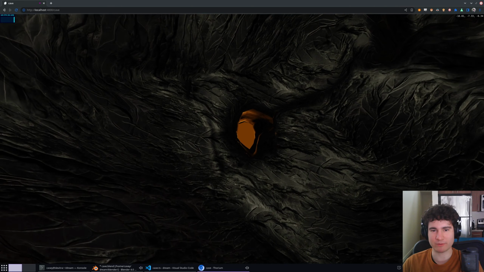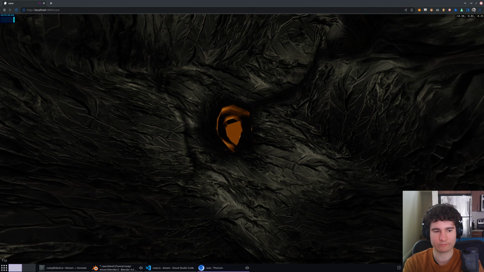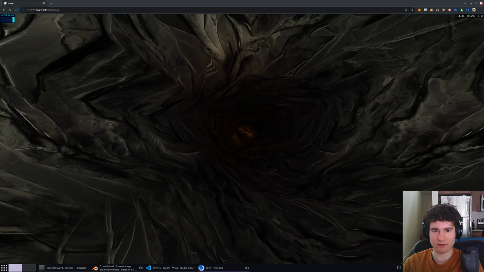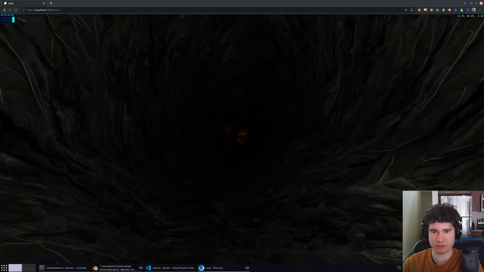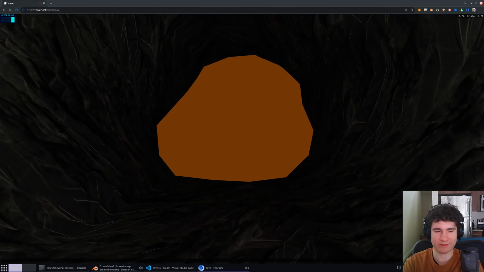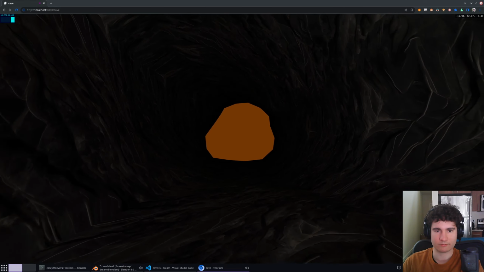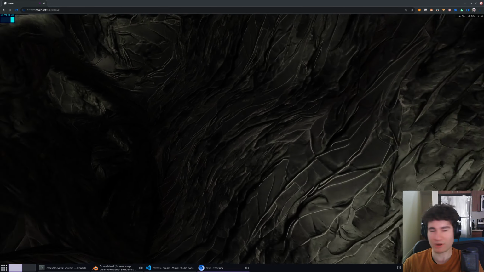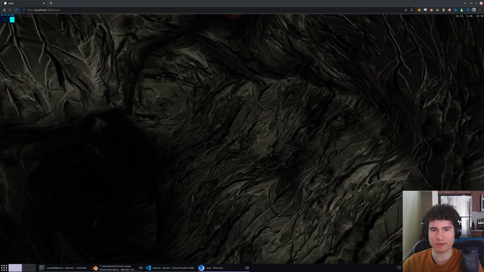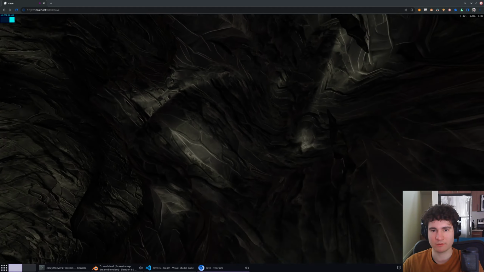So that orange up there is actually fake. It's just a plane, and I have a spotlight added in Three.JS to shine down there and make it look like it's connected. But yeah, it's not actually part of the other level. But yeah, what was I talking about? Yeah, the texture. So you can see this rocky texture that's applied to the whole cave.